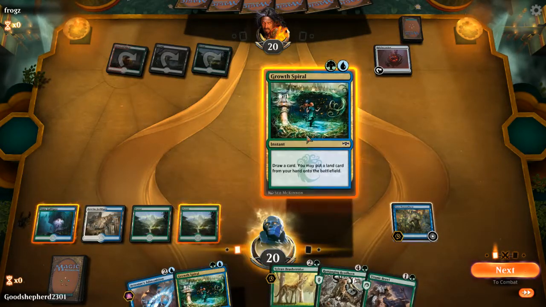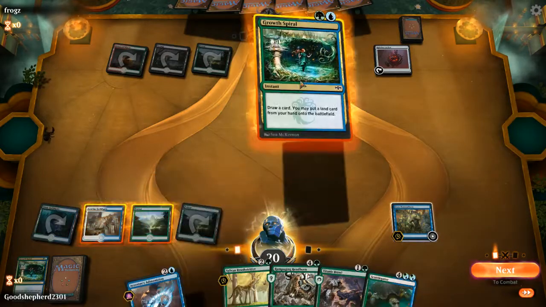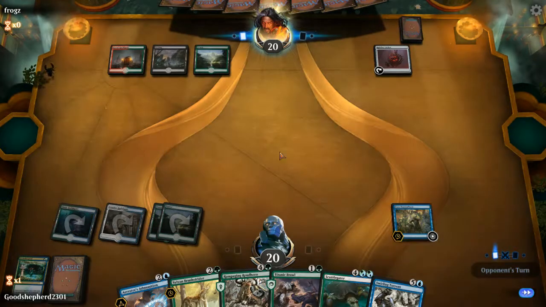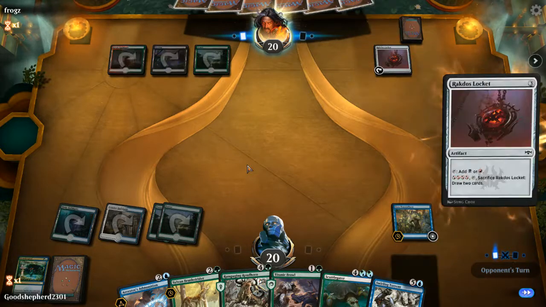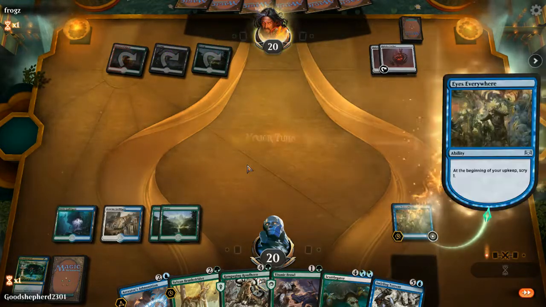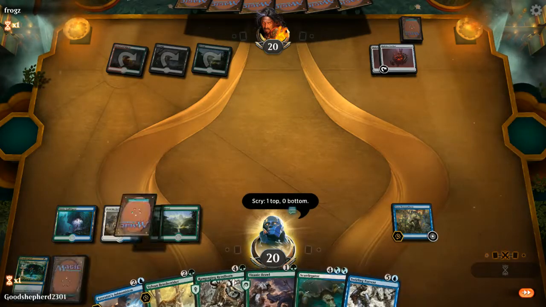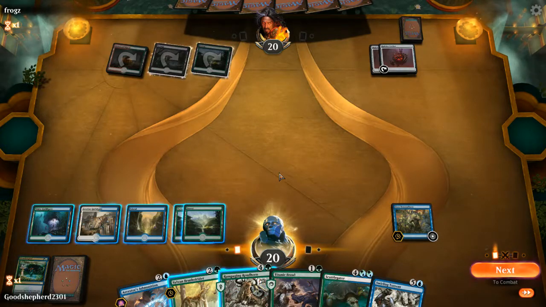Reason being is now we can go Growth Spiral, draw a card. And Growth Spiral, draw another card. We didn't draw land, but we did get to dig 2 deep. One's going double Locket, so okay, definitely keeping that on top. Yeah, I kind of wish I drew that earlier, but oh well, it's not meant to be.